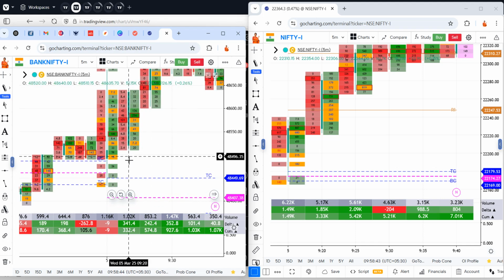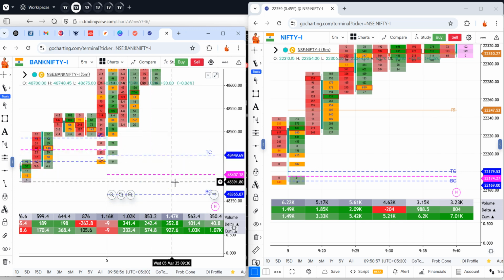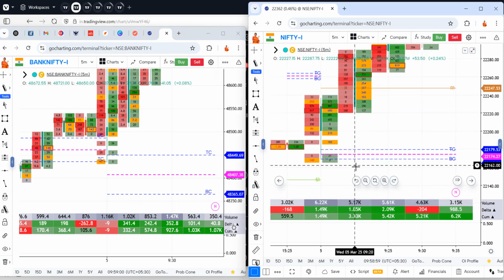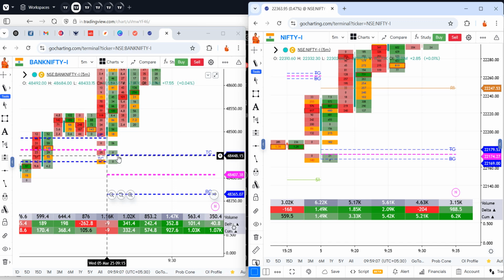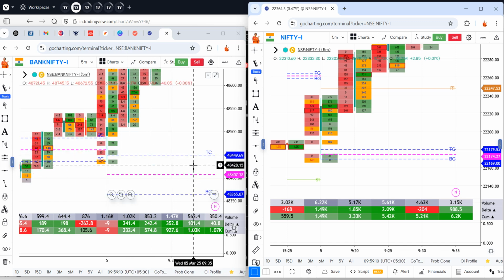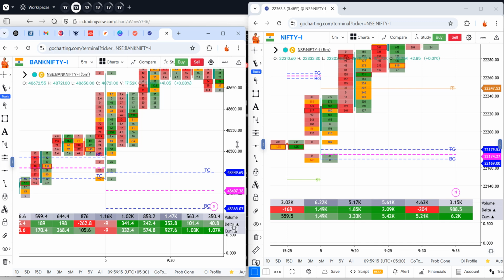So the first order flow is something like this. It is not showing very good conviction for me, even though it is showing ATST in the futures chart. Can you see, this is the futures chart of Nifty and Bank Nifty? Same as the Nifty spot chart, the Bank Nifty chart also shows the candle taking support at the CPR. So this is a very good sign for the big movement coming up. This is a signal.